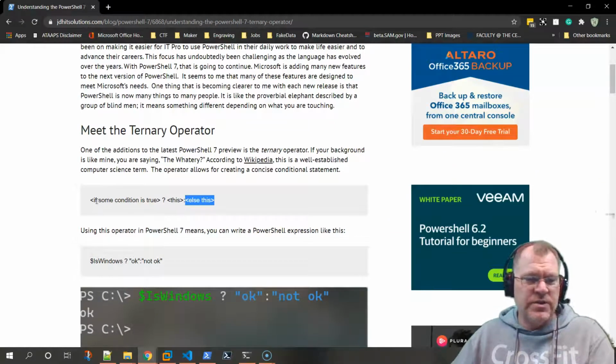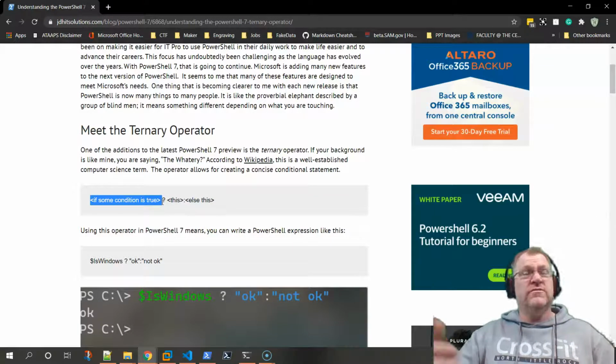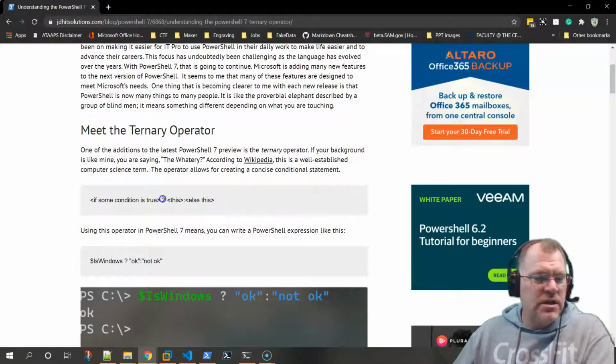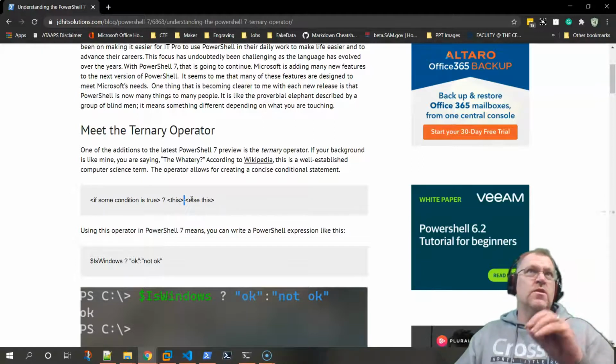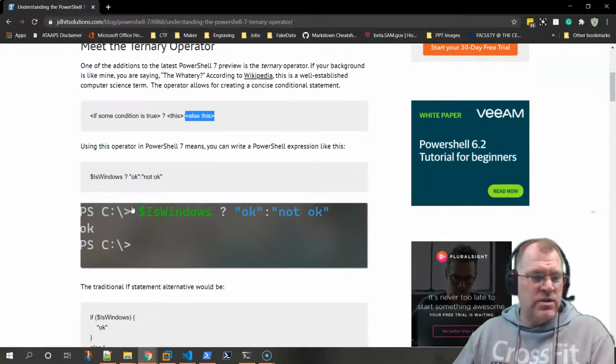And right here in his first statement, he's got the basic command of what it looks like. All we're going to do is create some condition, right? Does A equal 5? Is A greater than 5? Whatever the condition is, you put it there. Then you put a little question mark. The question mark says, test this condition. If the condition is true, we're going to run this command. Right after the command, you have a colon, which really stands for if this condition is false, run this statement. So basically it's: if this statement is true, run this, else run this. And this is kind of what it looks like on the command line.